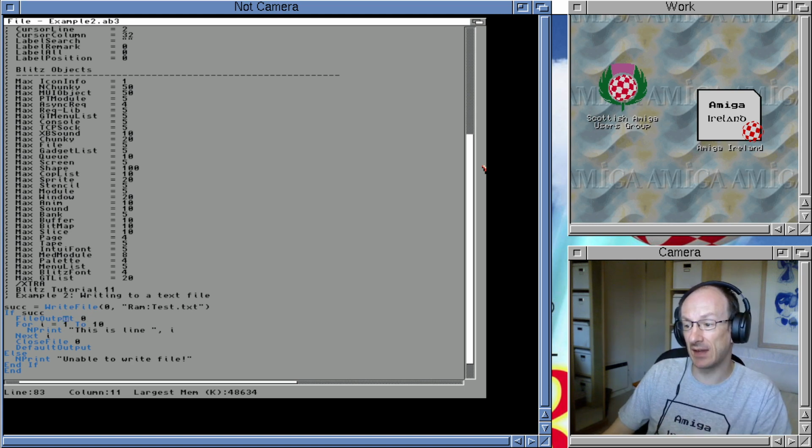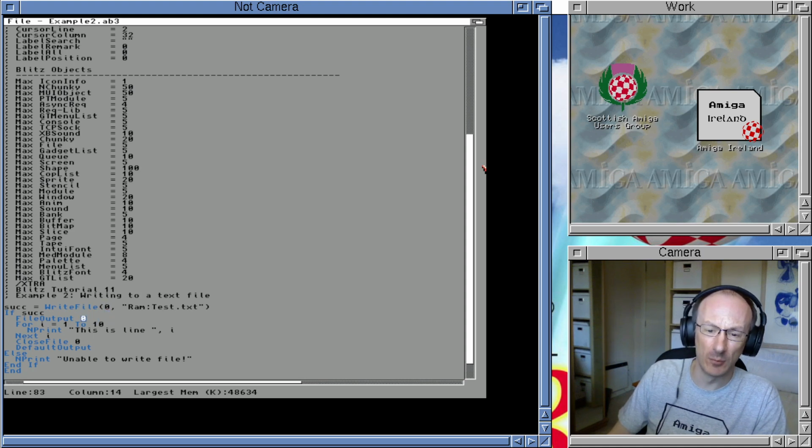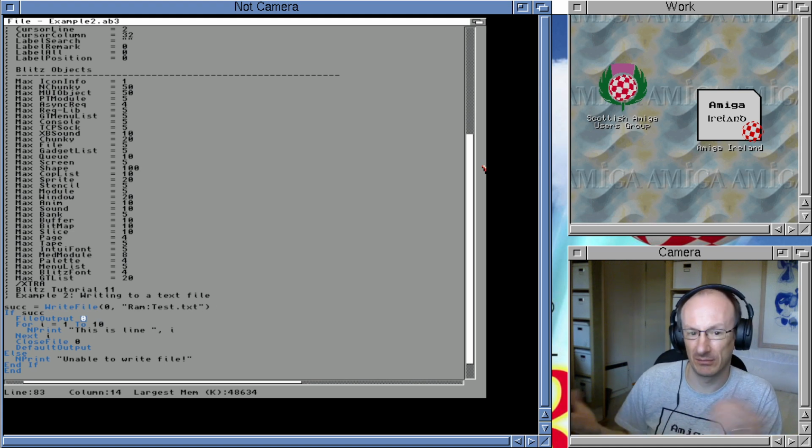It redirects the output which you normally get from print. Instead of going to the shell, it goes to file object 0. And the reason you have to give it a 0 is you can have multiple files open, as many files open as you want, really. It's like shapes or bitmaps or screens or palettes.